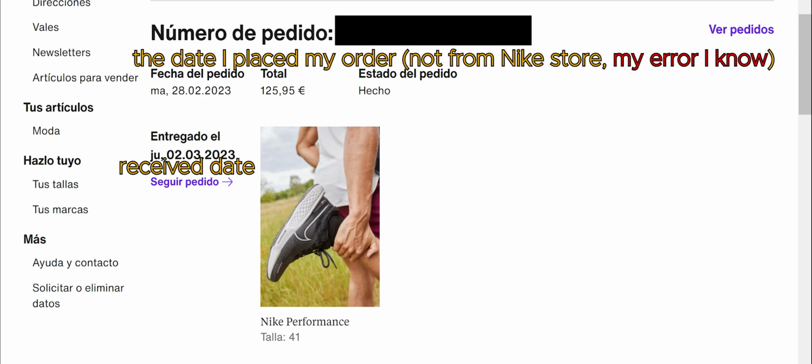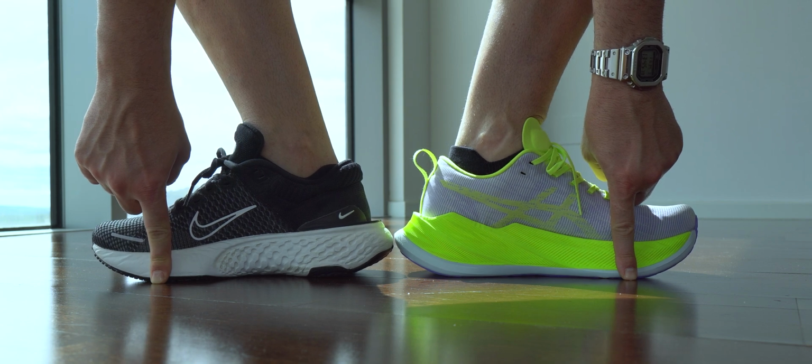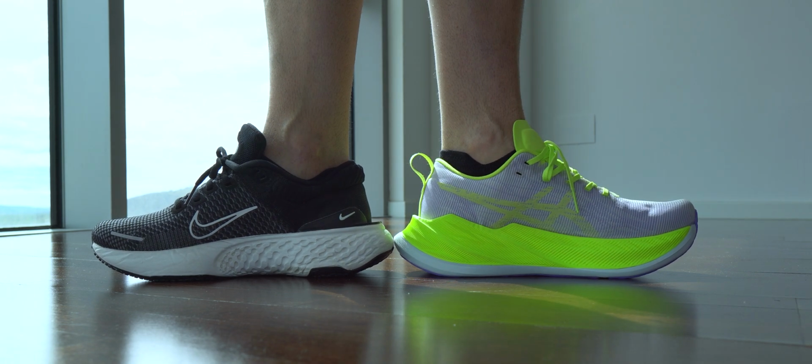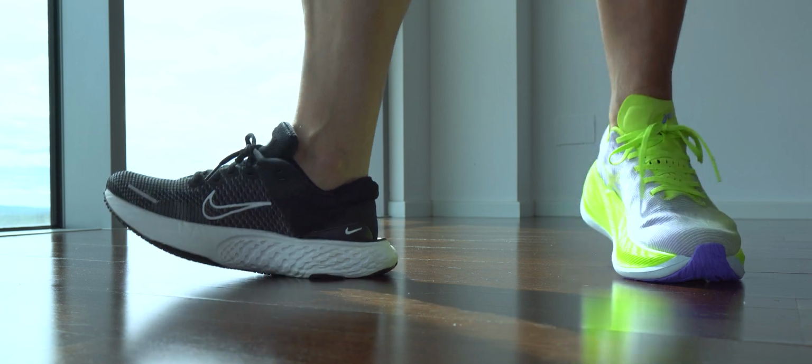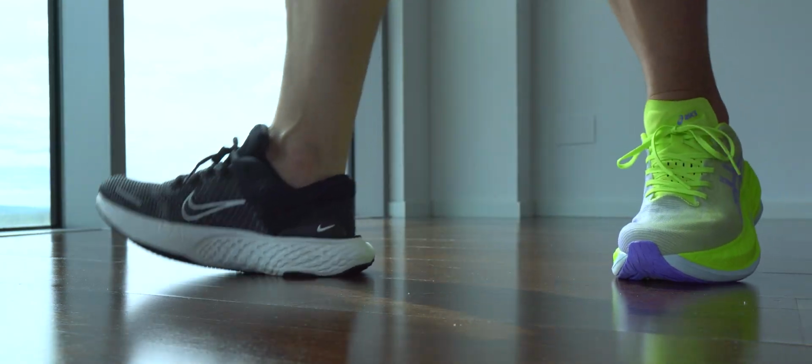Everything started with this pair because I did like this model and I wanted to have it for myself in black color. Those that are following this channel know that they've seen this Nike Invincible 2 in a few videos of mine comparing with other sneakers. This was the last video where I showed them and I was really enjoying the kind of cushioning that they have.